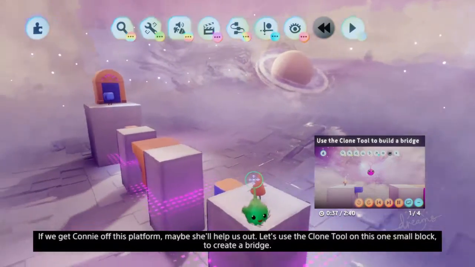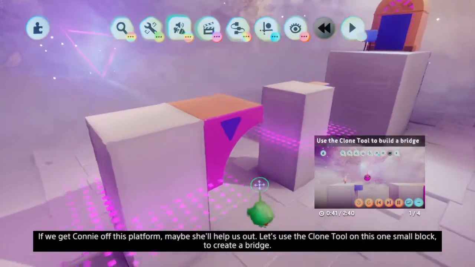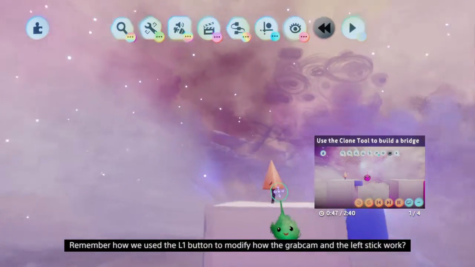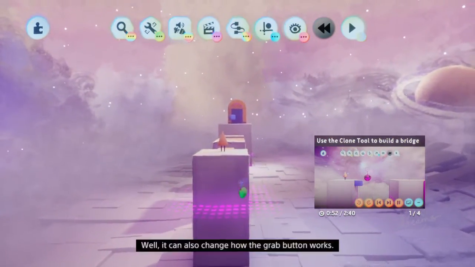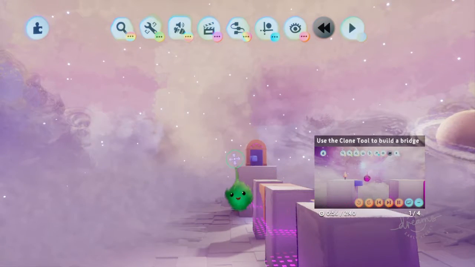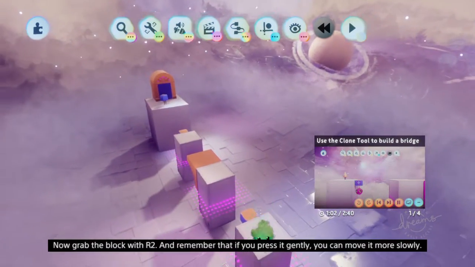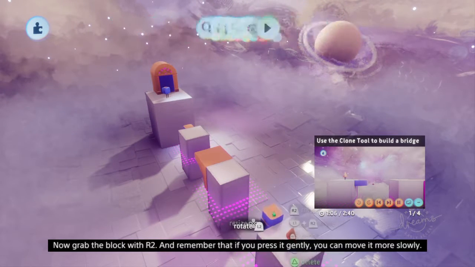If we get Connie off this platform, maybe she'll help us out. Let's use the clone tool on this one to create a bridge. Remember how we used the L1 button to modify how the grab cam and the left stick work? Well, it can also change how the grab button works. Hover over the floating block with your imp and hold L1. Now grab the block with R2. And remember that if you press it gently, you can move it more slowly.